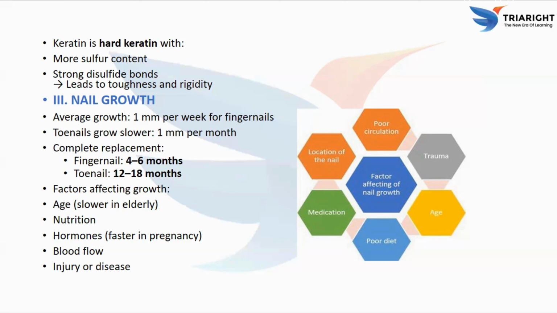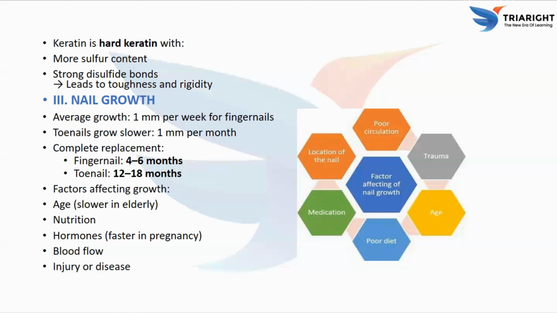And nails are also made up of tightly packed keratinocytes. So what is the effect of these tightly packed keratinocytes on nails? It prevents breakage and also increases the resistance. Hair has soft keratin, whereas nails have hard keratin. You must remember the difference between hair and nails. Hair has a soft keratin. Nails have a hard keratin. That's why nails are stiff and hair is flexible.